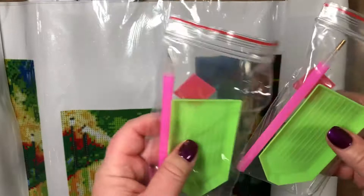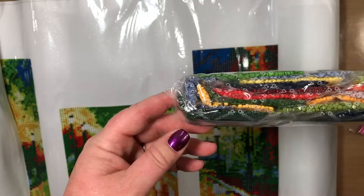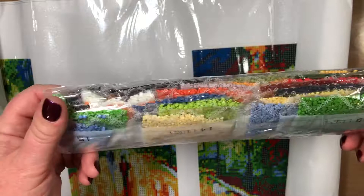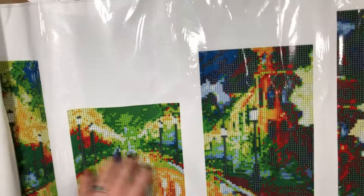It came with two kits, and the beads don't have a DMC number, but look at all these cool colors. And they're packaged really, really nice. So I actually can't wait to do this, even though I'm a little worried about it, but I think once I put it up on the wall, it's going to be great. I would recommend this company for $12.90 — you can't go wrong. It's going to take days and days and days to make this. And yeah, it'll be fun. When I get it done, I will show you what it looks like.